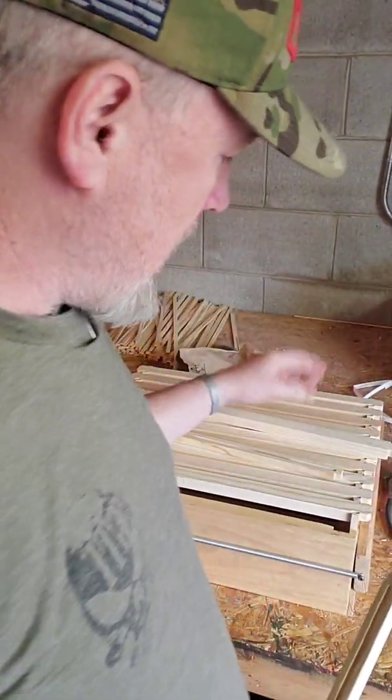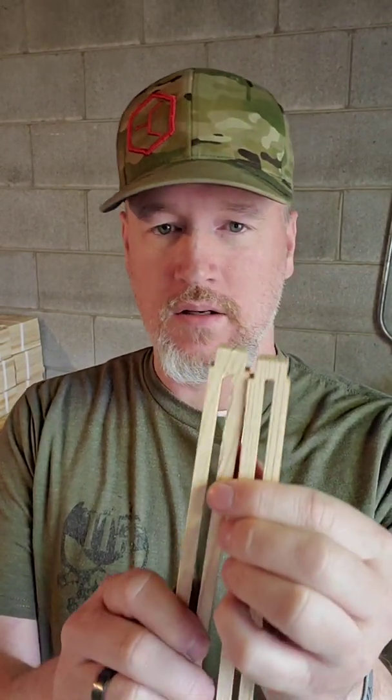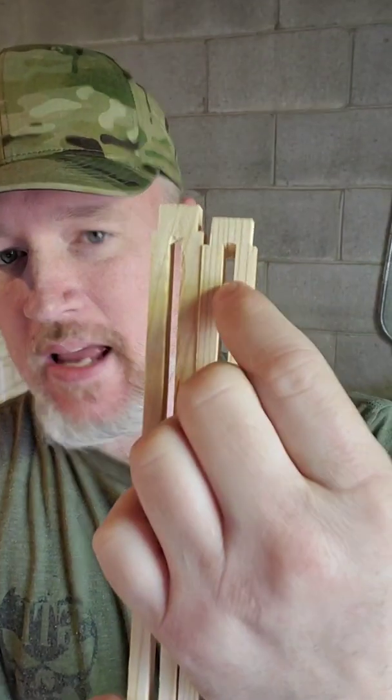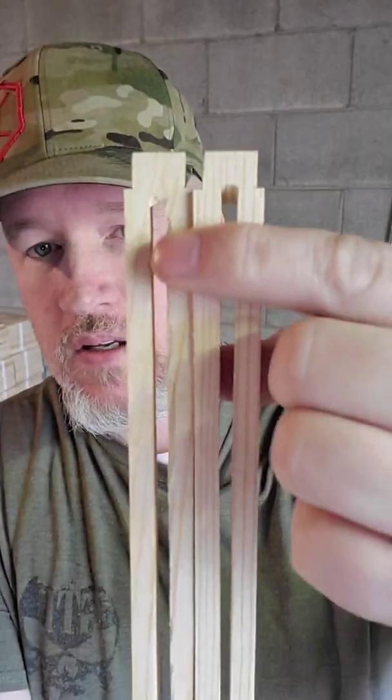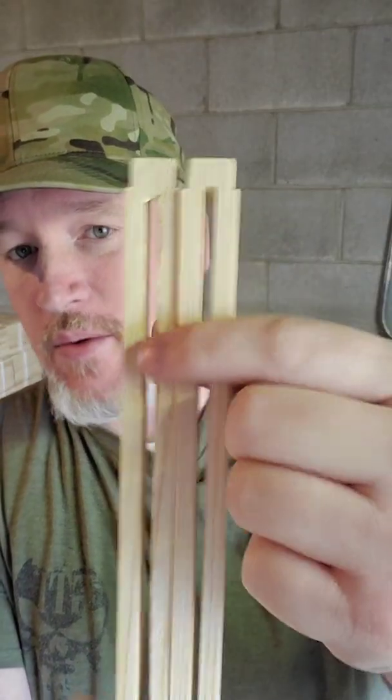But once upon a time, I talked about how easy it is, especially when I was younger and just getting into building frames with Dad. We had to go through quite a bit and back the nails out and flip the bottom bar over, because I'm going to put these up side by side. If you can tell, one side has an angled in, it's angled in that way. That actually goes inside of the frame because the foundation wax, this is just wide enough for the foundation wax to fit in to that slot, whereas the base of it doesn't have that. I mean, it's got that chip right there, but it's not angled that way. So that's the bottom. And if you're not paying attention, you can get those babies in there upside down.